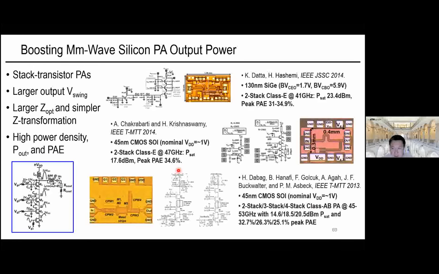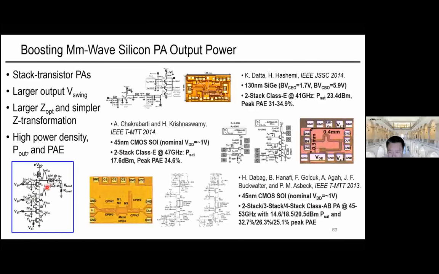To further boost the output power of millimeter wave silicon PAs, the stacked transistor PA topology is being proposed and also demonstrated. The key here is really to leverage different feedback, feed forward, or even direct driving networks so that we can allow the device gates of the stacked devices to swing in synchrony with the drain voltages. This will reduce the stress of the stacked devices and allow more devices to be stacked beyond the conventional cascode PA, so that we allow higher output power and less impedance transformation, right?